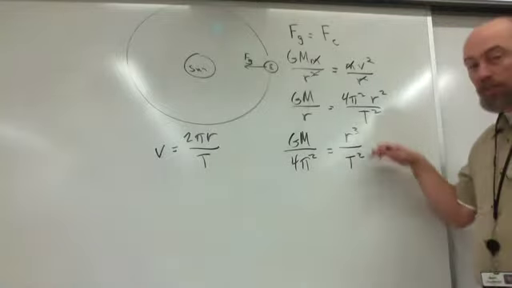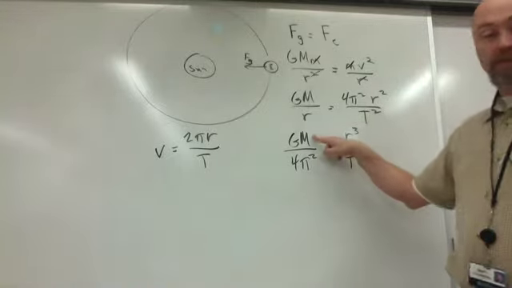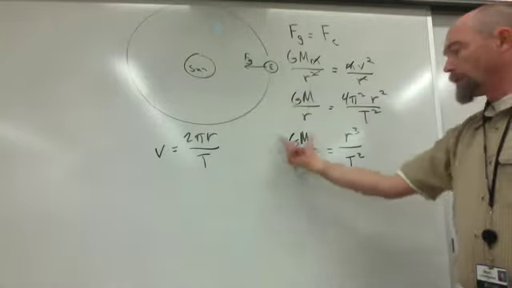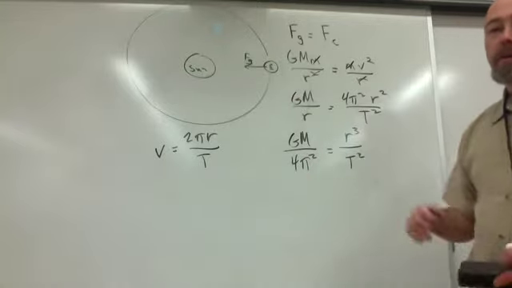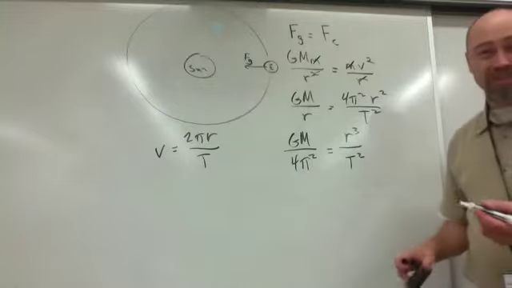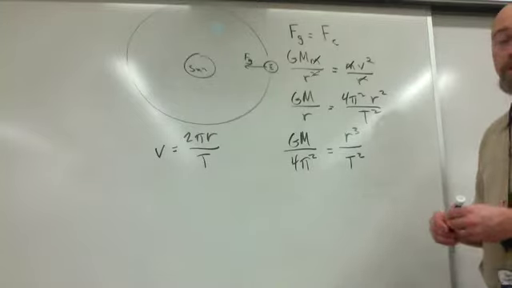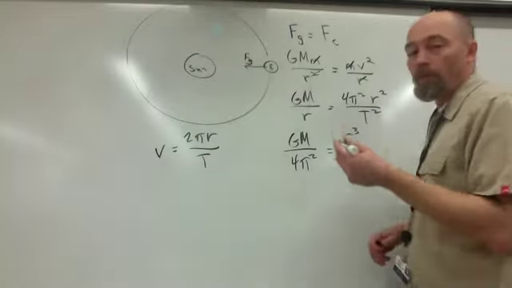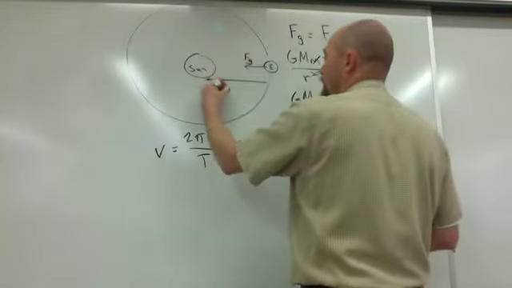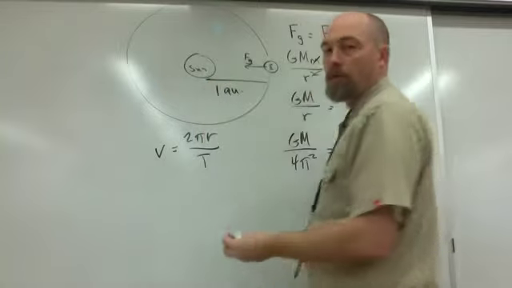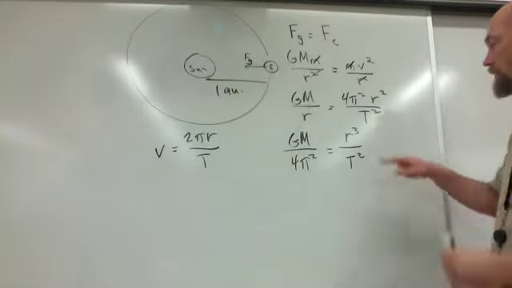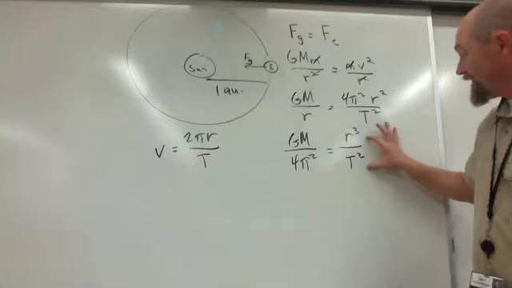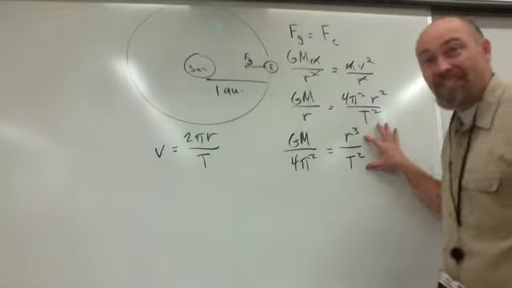And the reason this was a constant is because this stands for the mass of what you're orbiting around, in this case the sun, and then the rest of the stuff is going to be a constant. This is kind of cool because you can use it to find the period of some random planet. Remember, if this was 1 AU, and we know for the Earth it's 1 year, then this constant is 1.